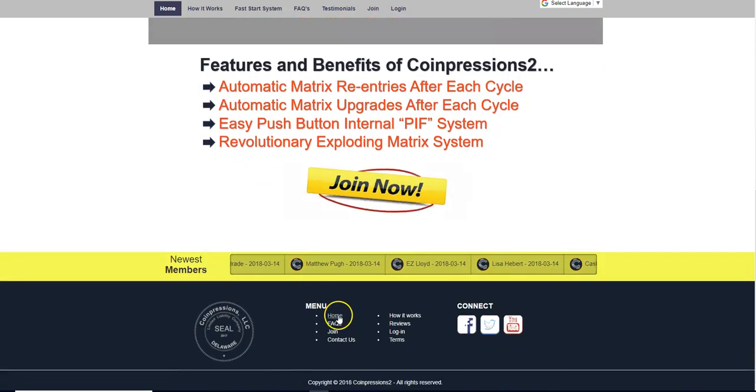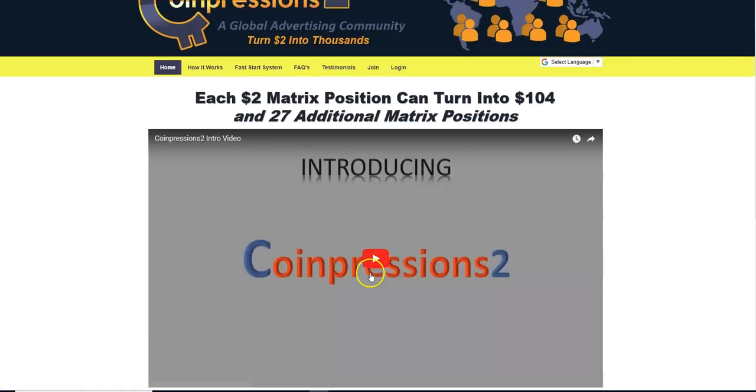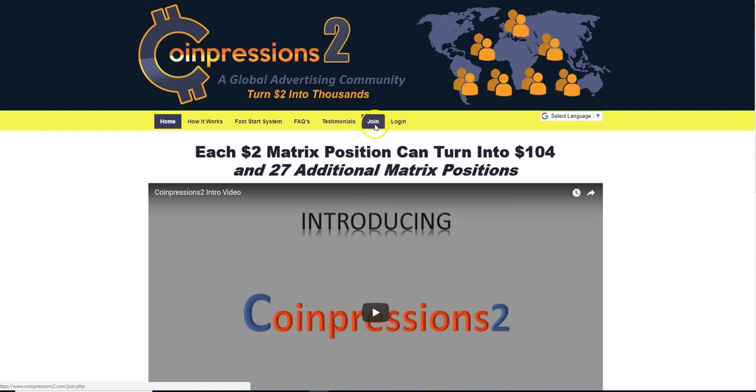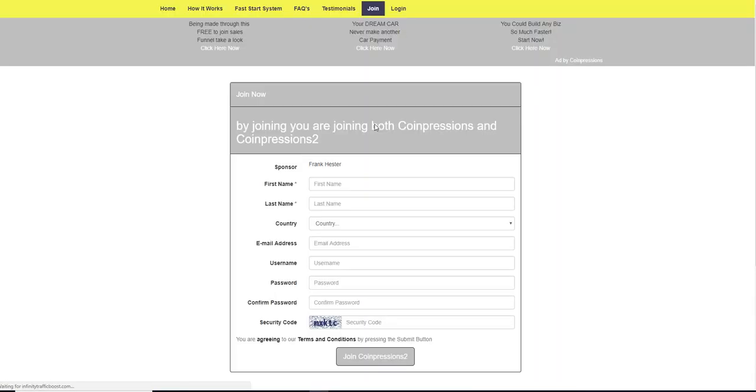You can see now it's the real page. It's scrolling down here, and there's no issue with someone joining because we didn't do masking. We just did forwarding, and you can see that if someone clicks on the join link right now, it is going to me as the sponsor. So I hope that helps.